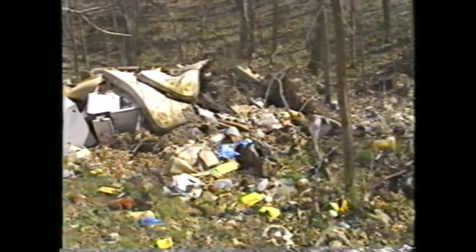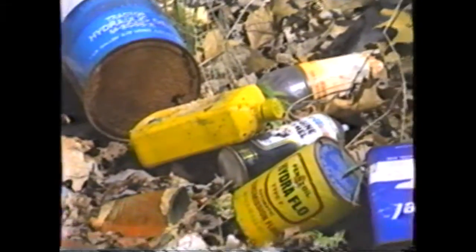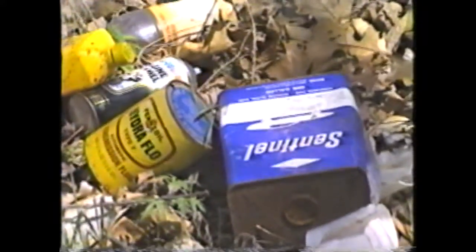Surface water infiltrates through the pile of trash and generates what we call leachate, which is a chemical stew, really. It's kind of a witch's brew of chemicals and contaminants of all types that would be leached out of the contents of this dump. And what is in this witch's brew? Check your garage or basement and you'll probably get a pretty good idea.